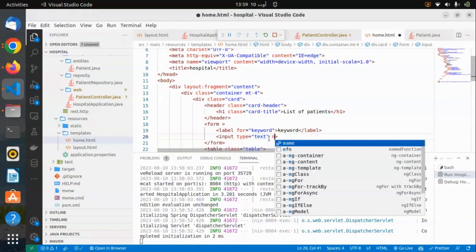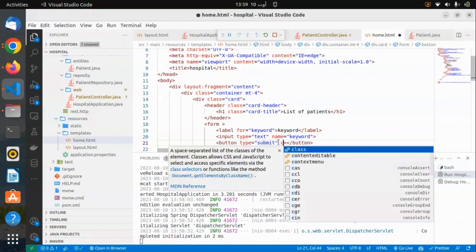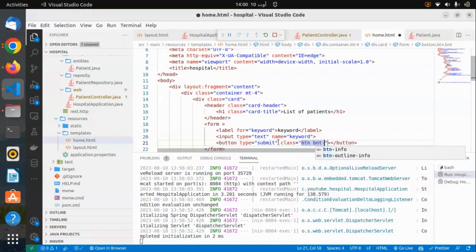Then we add name equal keyword here, and under it, we will add a button with the type submit, and with a class btn btn-info, and we will add here text, for example, search.